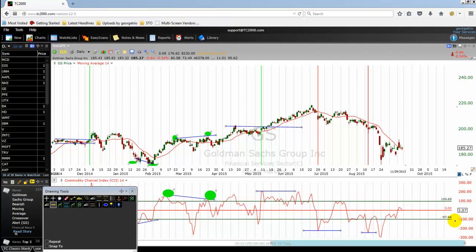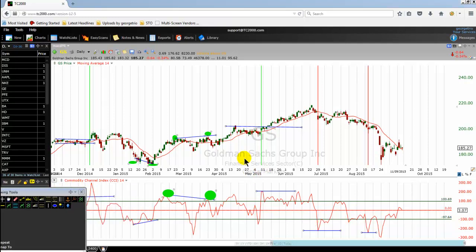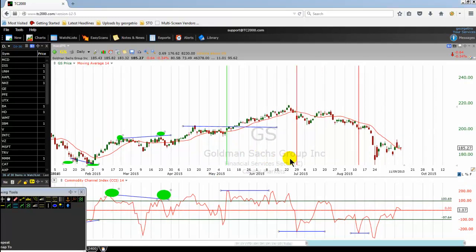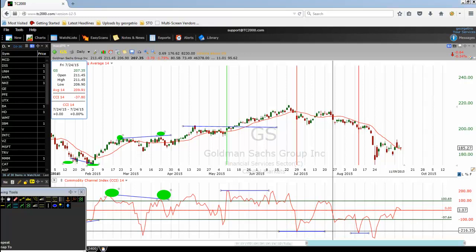The CCI is oversold when it is below minus 100. So the condition that we are looking for before we can certify that we have an unfamiliar bearish CCI divergence is that we want the CCI to deviate, to move far away from the central line, which is the zero line here. Pay attention to the vertical line. You can see that the CCI drops down very fast. It went too far, all the way to the level of minus 200, below the level of minus 200.